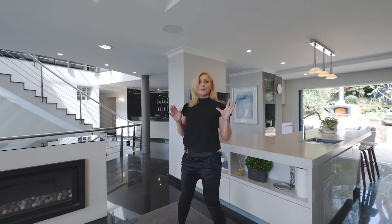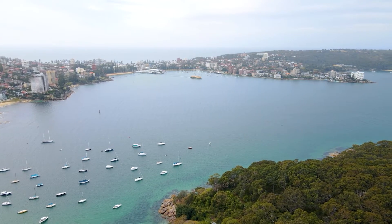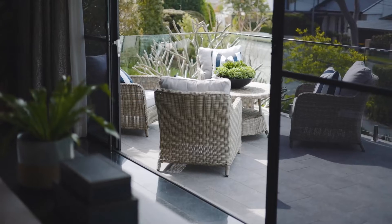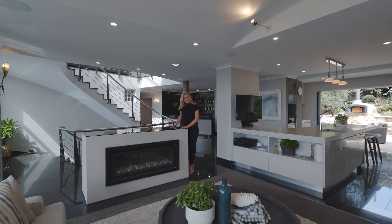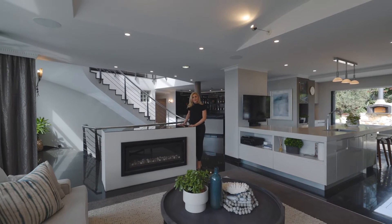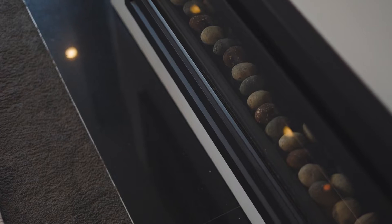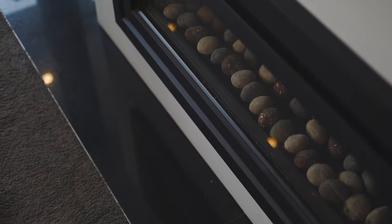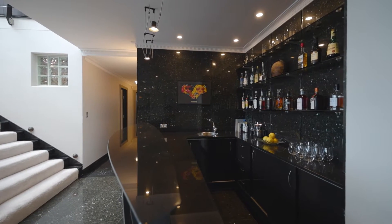As you move through into this formal lounge and dining area, you can take in one of the most spectacular views of our iconic harbour. You've even got another outdoor entertaining area to take in that view. This fireplace has been designed so that when you are entertaining your family and friends, you can pop your platters or your drinks on here and enjoy the night next to the fire. And for a relaxing weekend to get away from it all, you can enjoy your very own cocktail bar or cinema experience.